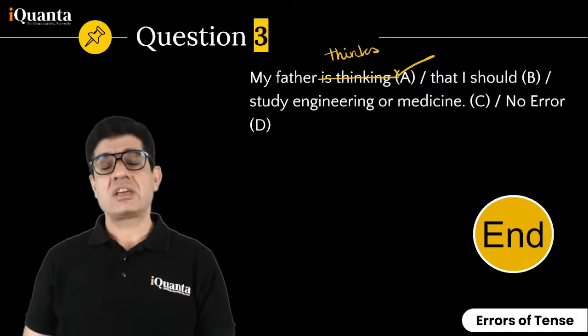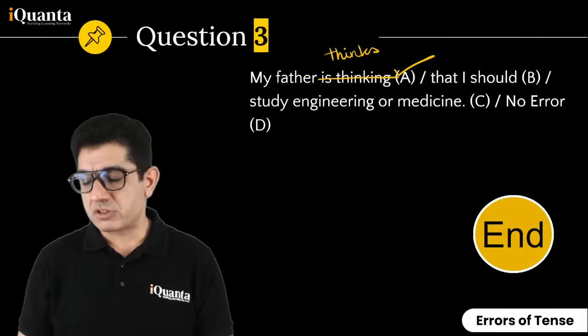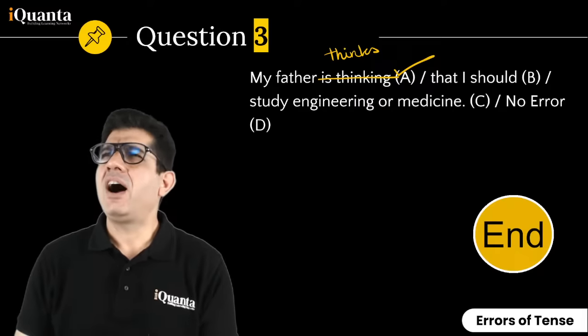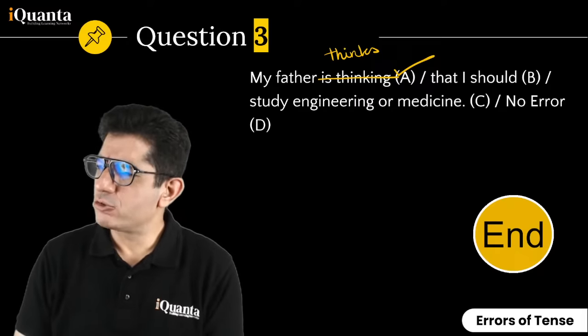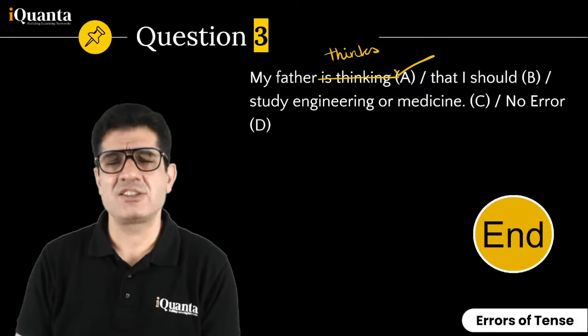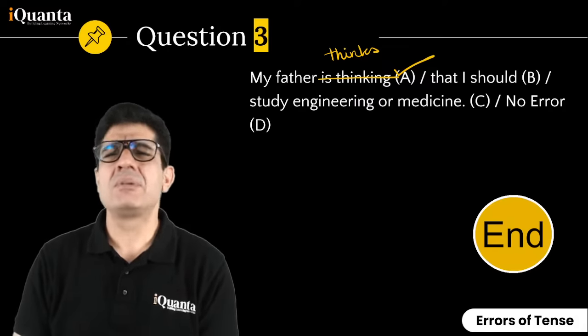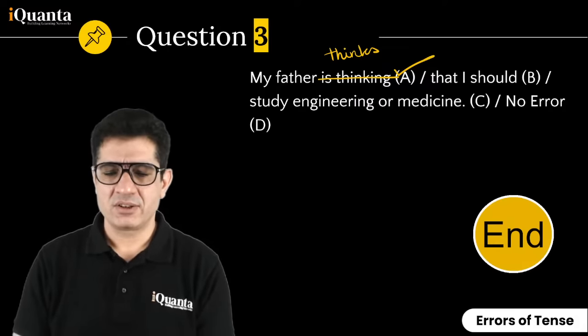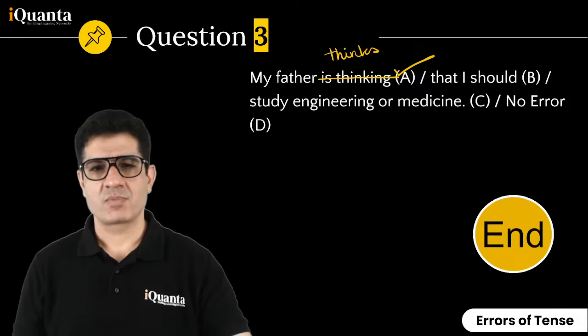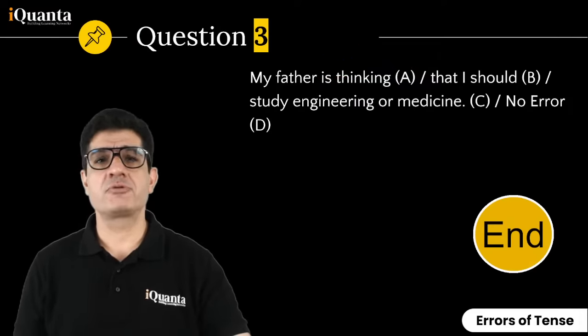Thinking can also, this verb also has this other meaning, considering. I am thinking of going to either Ladakh or Goa, so I'm considering. In that sense, you can use it as a main verb, but normally no. Okay. So that's third. Here is fourth.